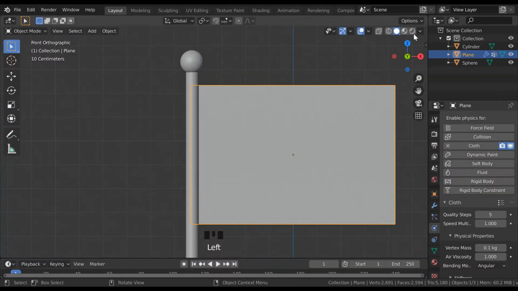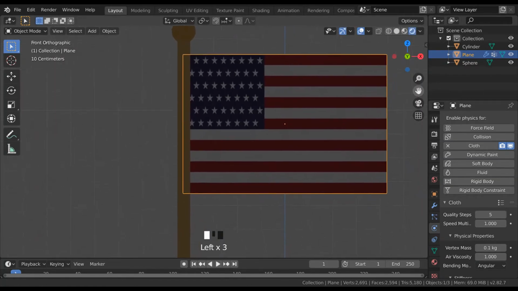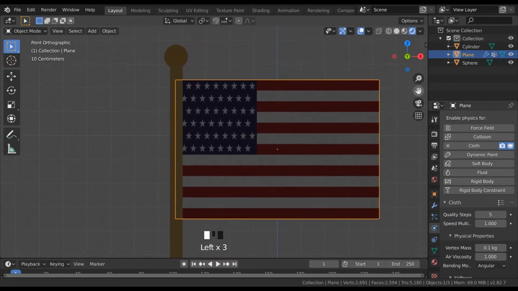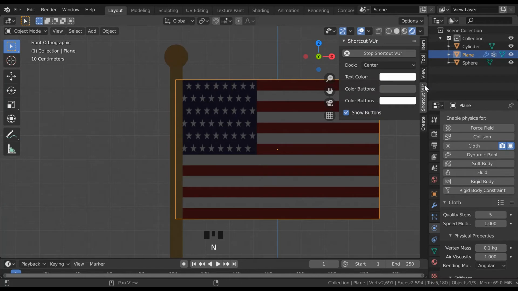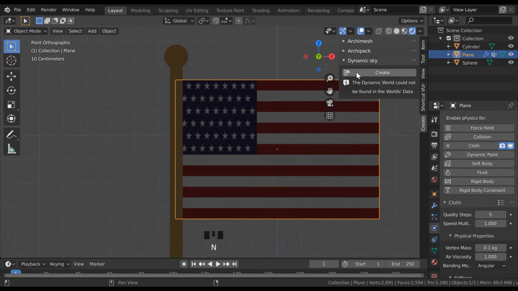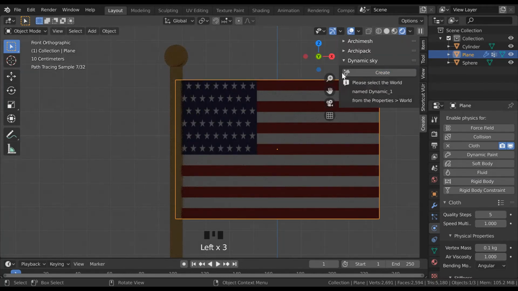Layout. And you go to render view. You're going to create sky. Then go to create dynamic sky. Create it. If you don't know how to create a dynamic sky, I have a video, so you're going to click in the section below. I'm going to put the link right there so you can watch it if you don't know how to do it.